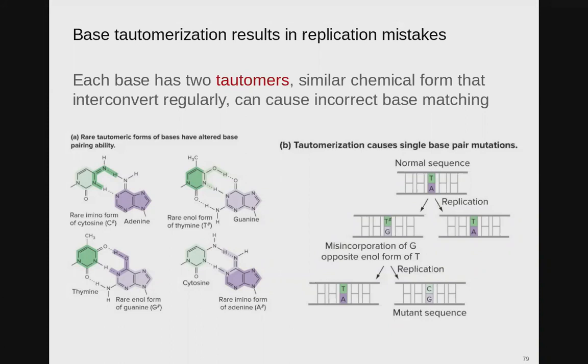So when I say that there's this mismatch here, well, what's really causing it? Part of it is random, right? You could theoretically have a T bind with a C because they essentially could link with 2 hydrogen bonds. But the other part of it is that sometimes there are these rare forms of cytosine, thymine, guanine, and adenine that allow them to form the correct number of hydrogen bonds, which I think is kind of a cool thing.